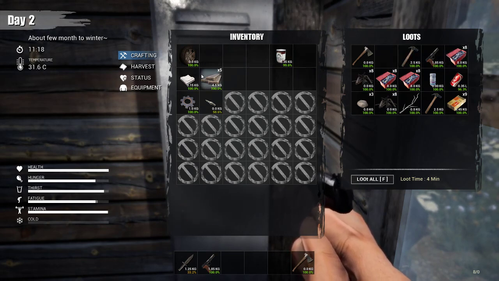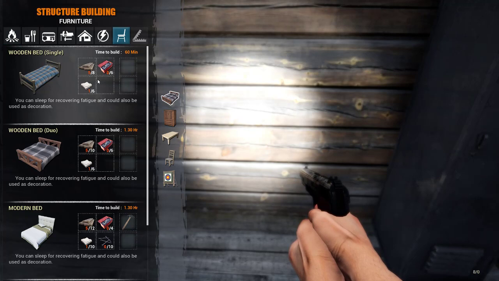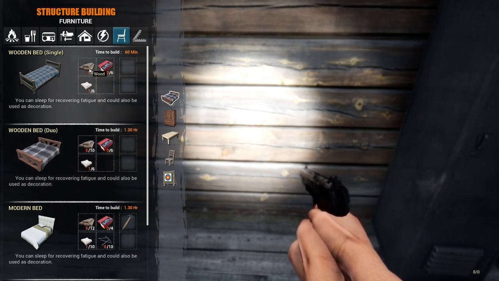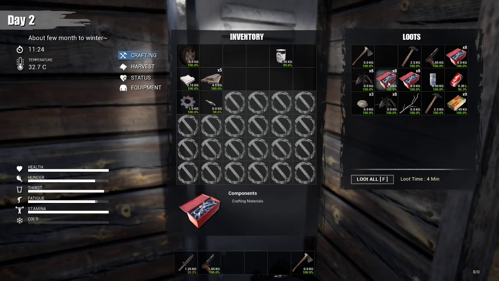Loads of components. Right, in fact, what was it we needed for a bed? Let's have a look. We've got our 6 rag now. In fact, I think we've actually got enough to build the second one. Oh, nah, let's go for the basic. Right, 6 components, 6 rag, and 8 planks. So, a lot of components.